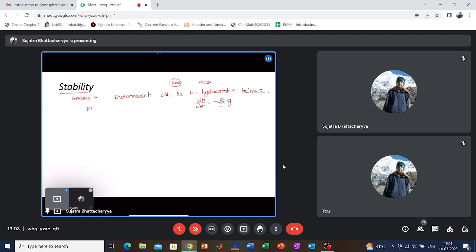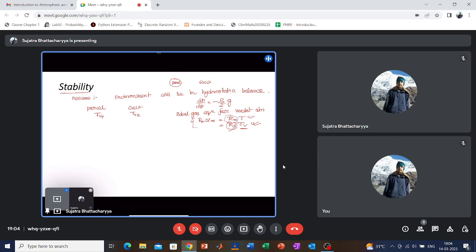Let us write it then. This is the parcel and this is the environment. Let us write the virtual temperature of the parcel and the virtual temperature of the environment. Why are we writing the virtual temperature? Because the ideal gas equation for moist air, or moist unsaturated air, is P alpha_m, where I am writing in terms of specific volume, so it should be either R_m into T, or it should be written as R_d into T_v. I am using R_d, the dry specific gas constant, with the virtual temperature, or else you can use R_m and take the dry bulb temperature. Anything is possible.